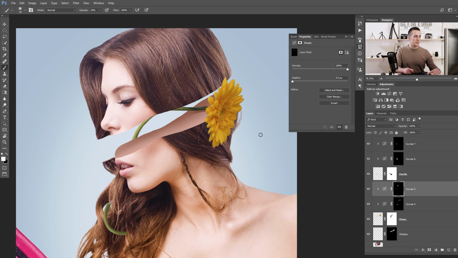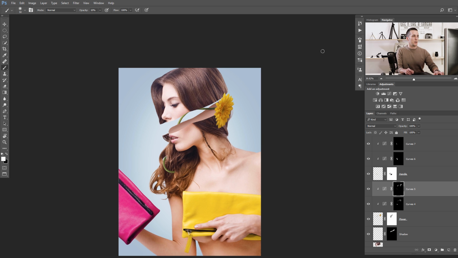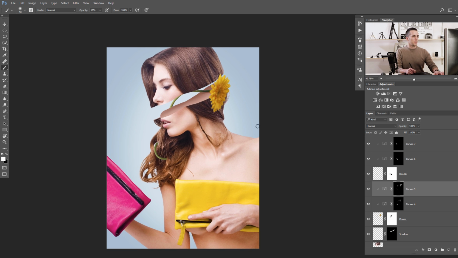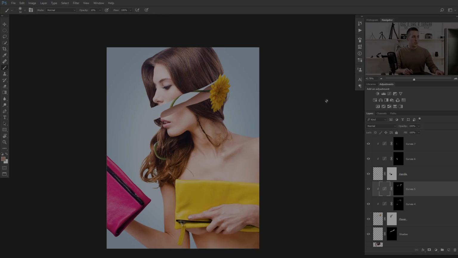That's nice. And let me see if I make this flower even lighter, especially these parts here, and this inner part a little bit darker, like so. Maybe it's too much, but it's okay for now. Alright, that's really nice. Let me see. That's really nice. Alright guys, we are finally finished with this composition. The next step will be just to add a little bit of color correction on top of that, and that's it. So let's do that.